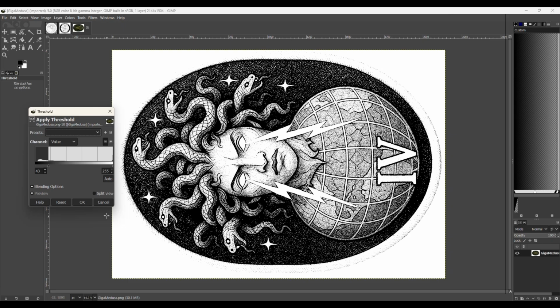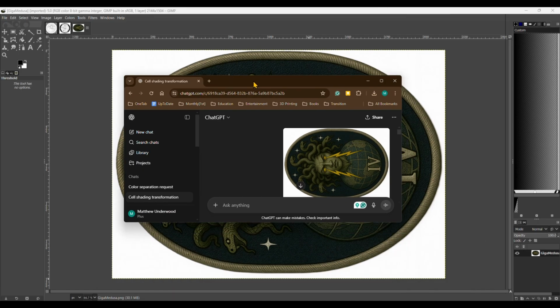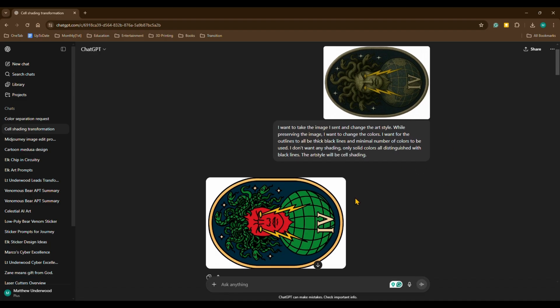So I went ahead and opened up Midjourney and tried to edit this prompt in there by uploading the image and trying to edit things. But that wasn't working. So I got frustrated. I continued to do it manually. And I thought, there's got to be another way still. So I went ahead and opened up ChatGPT and tried that. If you didn't know, ChatGPT is not only a large language platform that will help you with prompts, it can also help you with images.